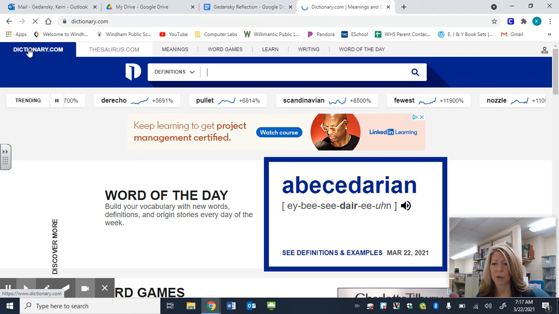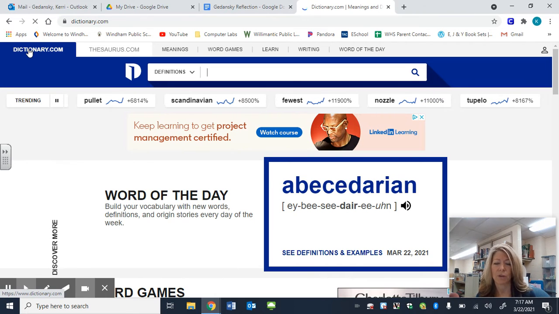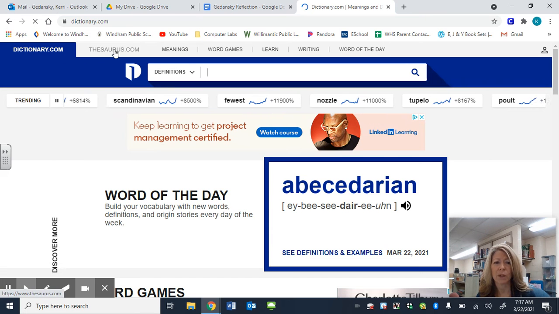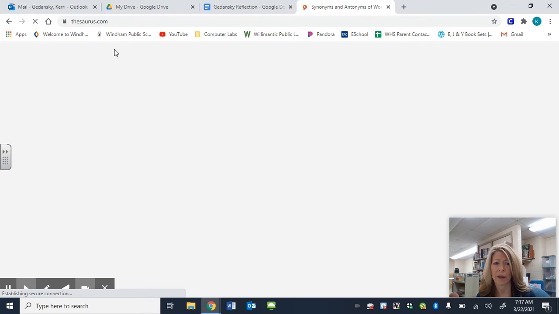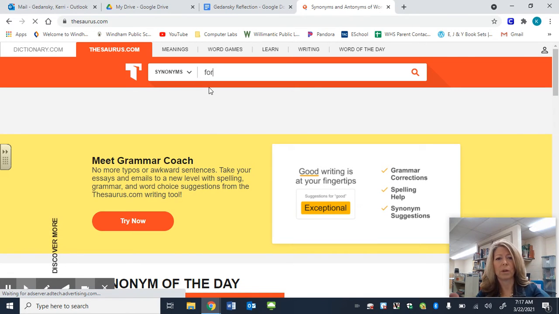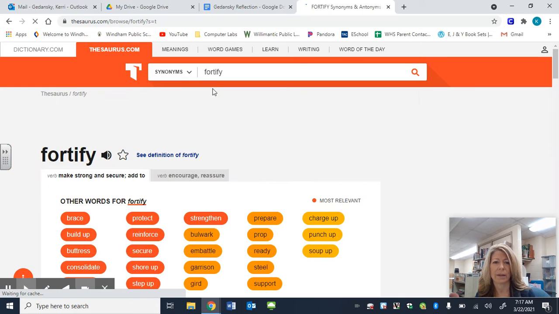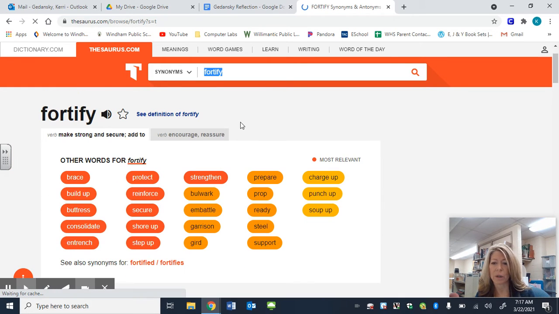So you might want to just start with dictionary.com if you're trying to define a word that you're not familiar with. You can also use thesaurus.com and simply type in your word, fortify, and it's going to give us words that mean the same as fortify.